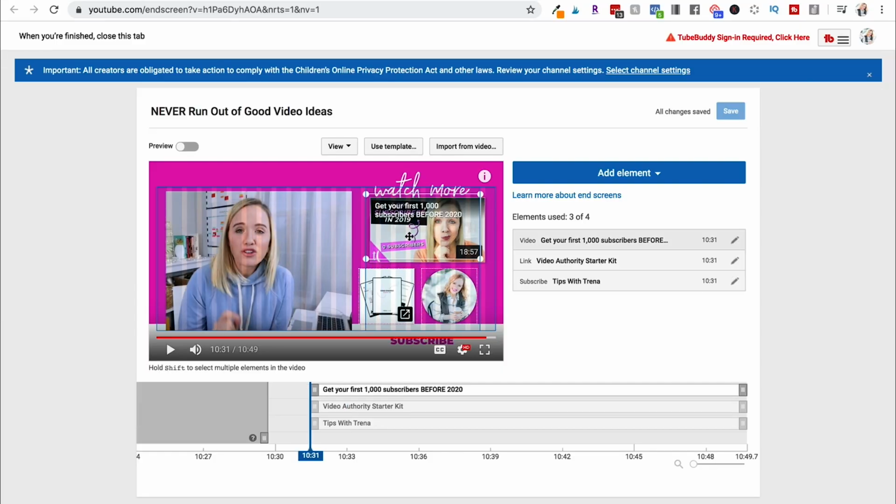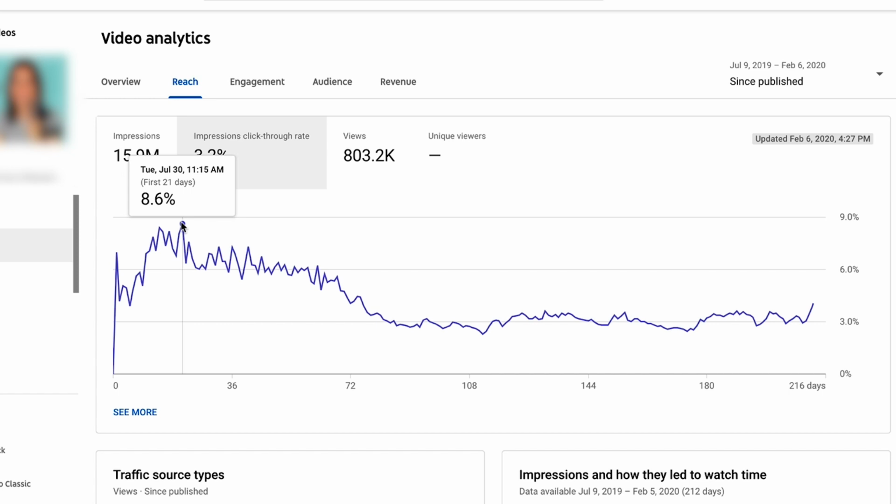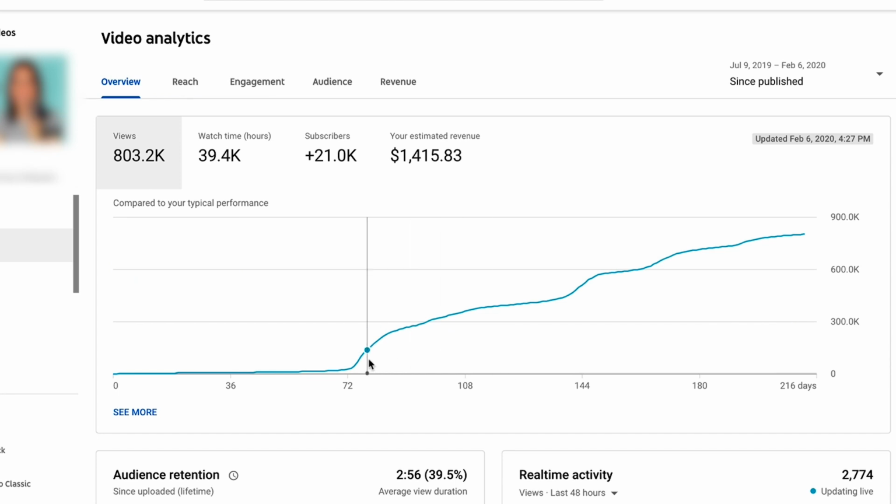You want to remember to get your audience to at least the last 20 seconds of your video. That's when you can add end screens to get people to watch another video of yours. And I have seen significant growth on YouTube channels where the videos are getting people to the end and clicking through, over 13, 14, sometimes 20% of the end screen is being clicked through to another video. YouTube skyrockets the promotion of that video and that channel really takes off.